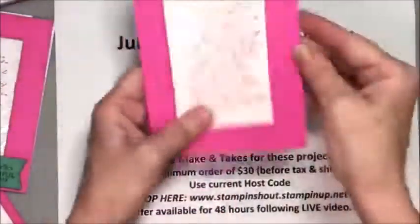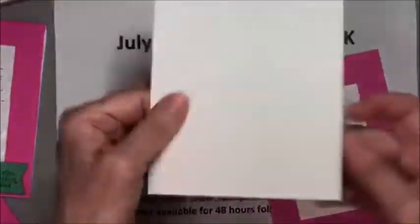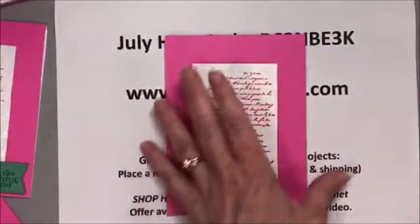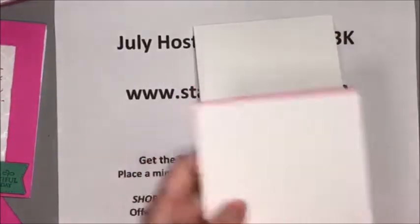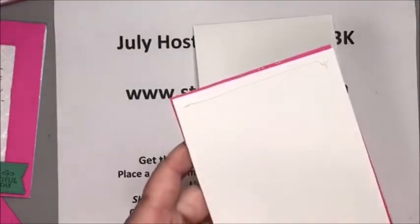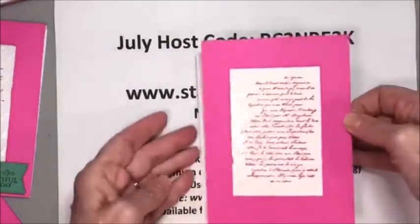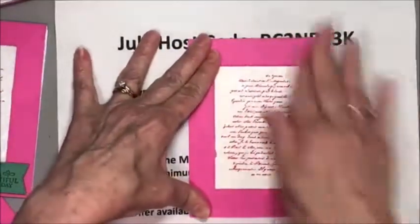That's it. So that's our card front, and we're going to lay that on our card base like this, and it's got that pretty window in it. It's really pretty. I like that a lot. So let me go ahead and I can glue this down. You could snail it too, but I like to use glue. So I'm putting that on the front of my card, and it's going to fit exactly, so I can kind of go like that and make sure it's all lined up nicely.